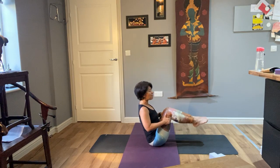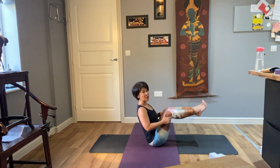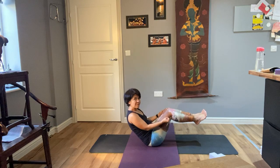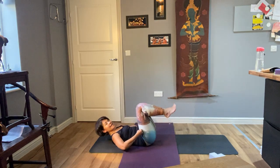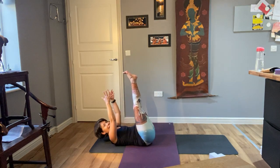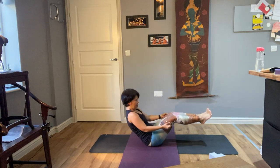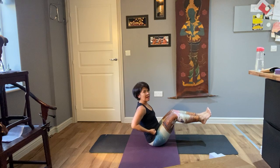So as you breathe out, float the feet up, curl the toes towards your face, hug the inner thighs, okay? Inhale, reach the arms forward. Exhale, make a fist and roll onto your back. Keep your head and shoulders off the floor. Inhale, reach your arms up. Exhale, squeeze your inner thighs together. Draw the belly and lift up.